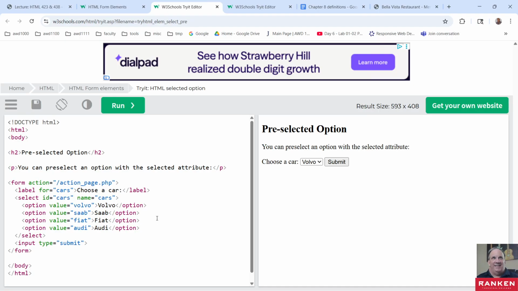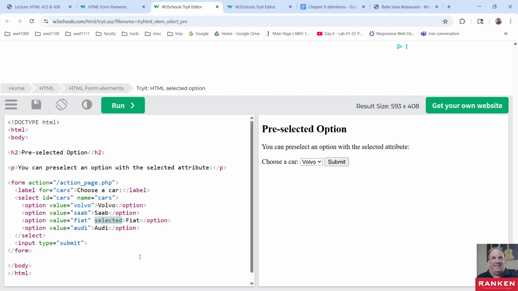And so it went and called that stuff, and that stuff comes back to your front end, right? So this could be a case where some logic running on the back end says, oh, this was a Fiat, so let's go ahead and pass back that this one was the selected one, right?